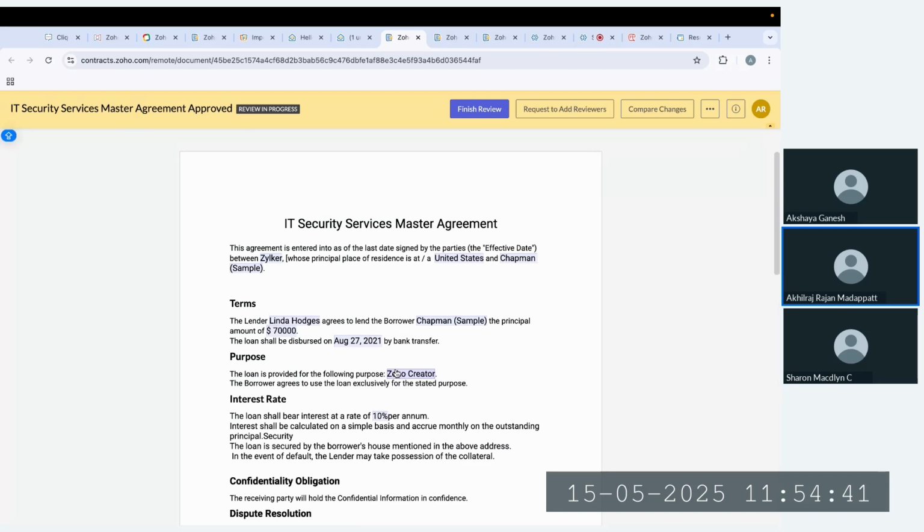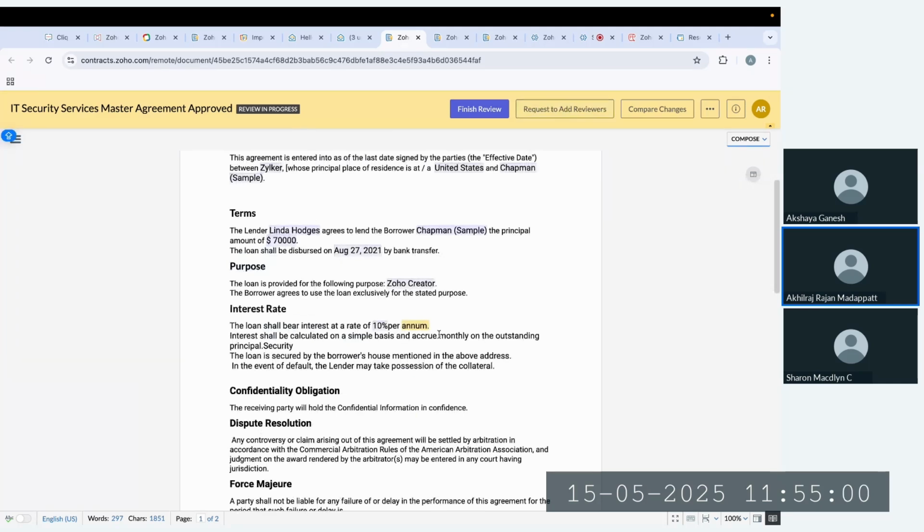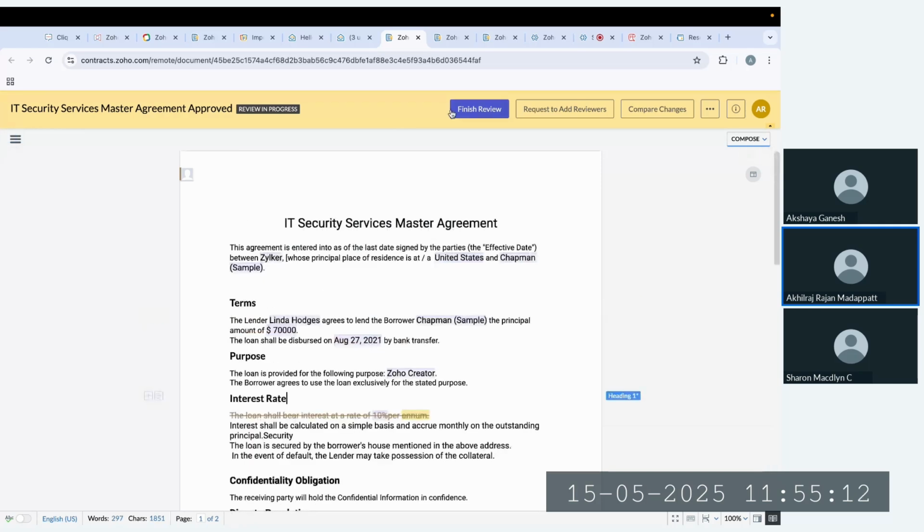The counterparty primary contact receives a controlled version of Zoho Contracts. That is, not all the features of Zoho Contracts will be available, but the counterparty primary contact need not have a subscription of Zoho Contracts. We can request to add more reviewers, suggest changes, add comments, and also compare.